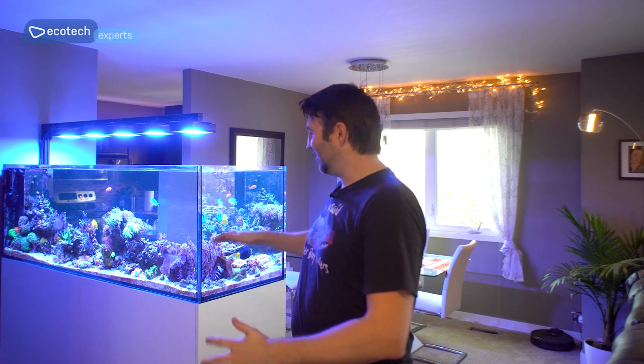I'm Devon Rich from Reef Dudes and this is my reef tank. The tank has been up about a year now and it's a Waterbox 7225, which is a six-foot peninsula. I'm a huge fan of the peninsula tank because it gives you essentially three tanks in one — you can see it from all three different sides. I took out the banister and put the tank there, so as you're coming up the stairs you get a really cool view. If you're sitting at the dinner table or on the couch you can see it, so it's really in the central part of my home.